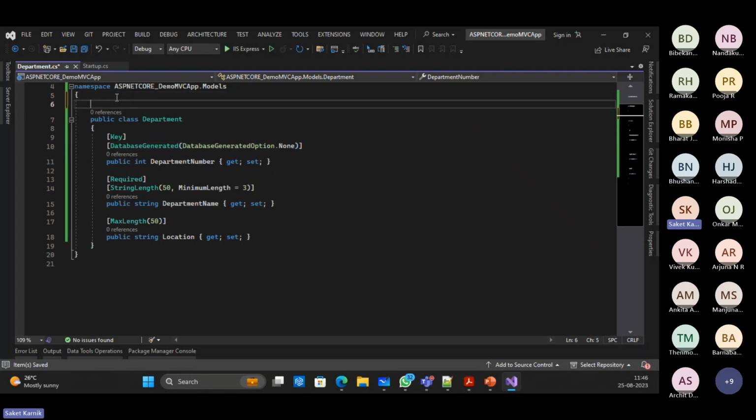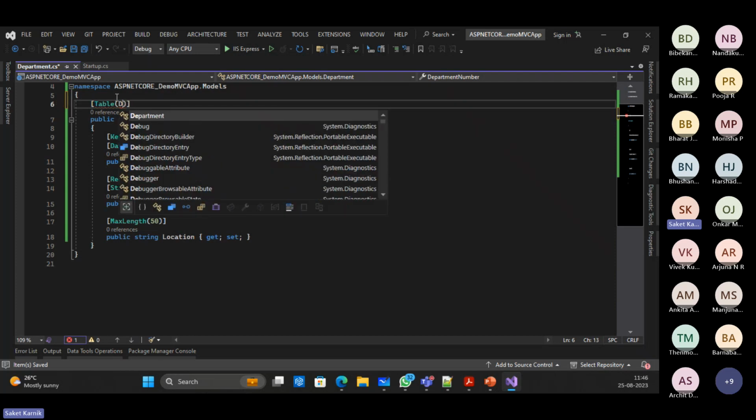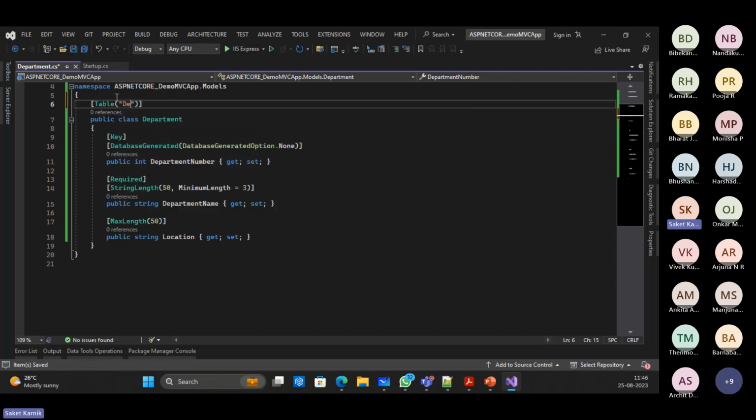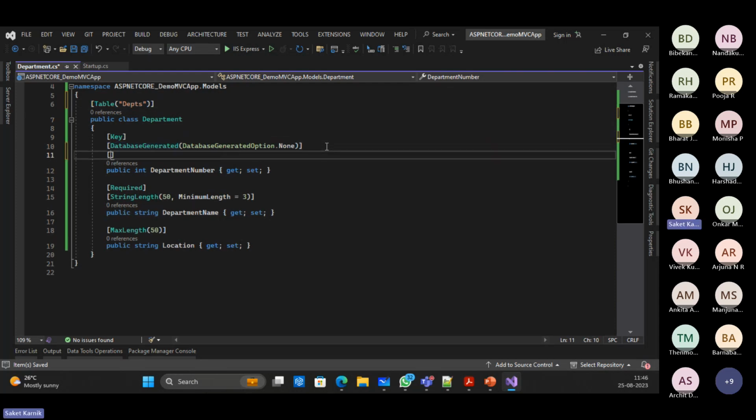Okay. So this is my POCO class created. I want this to be mapped to a table named DEPTS. So here I put an attribute called Table, and here I give the name of the table that should be used, department. So by default, the mapping is taken care of by these attributes. Similarly, for department number in the database, I don't want the column with the name department number.